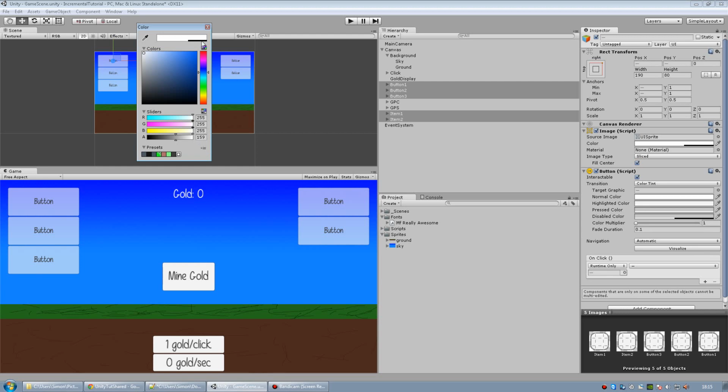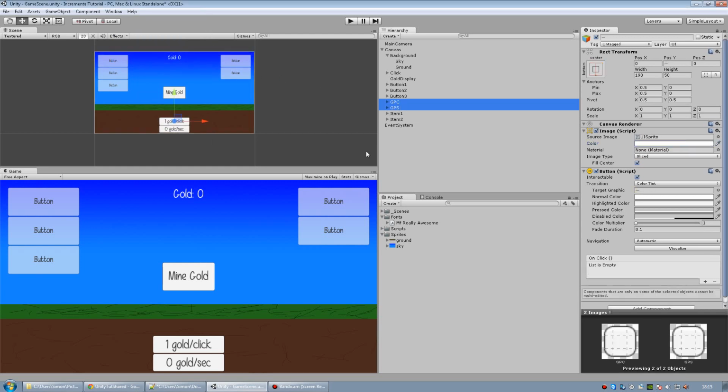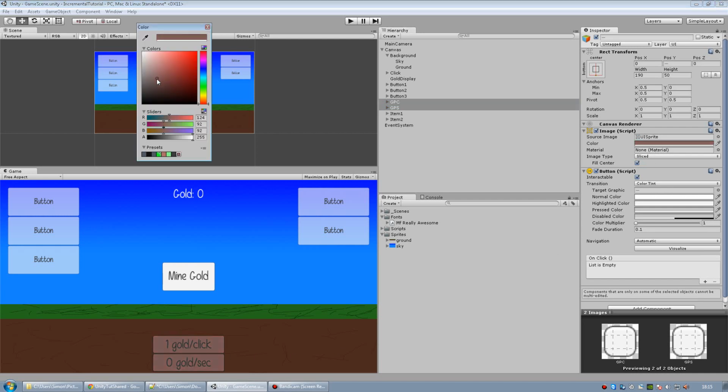So I'm gonna leave it at 159. That looks kind of good. For these two buttons, the ones that display the gold per click and gold per second, let's experiment with what looks good. Maybe like a brown color.